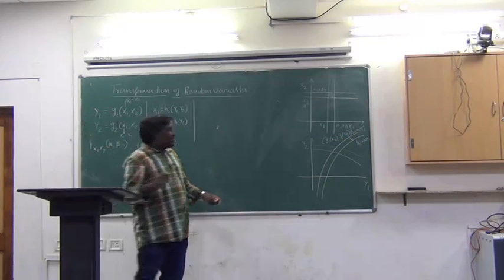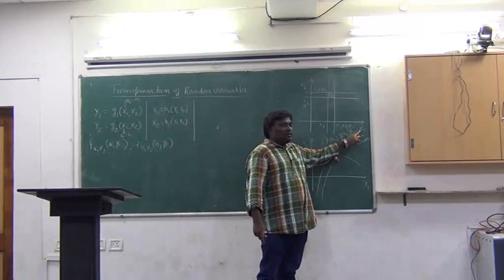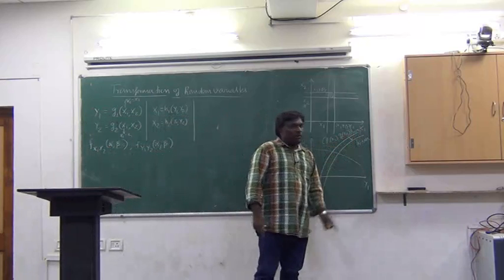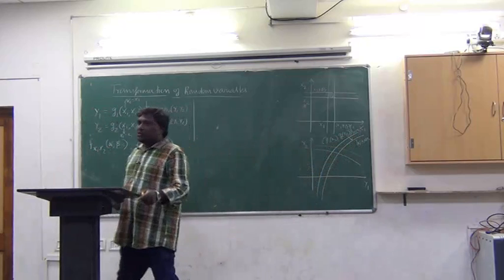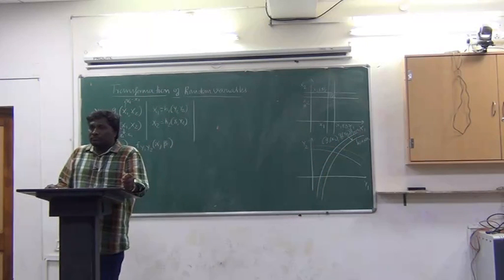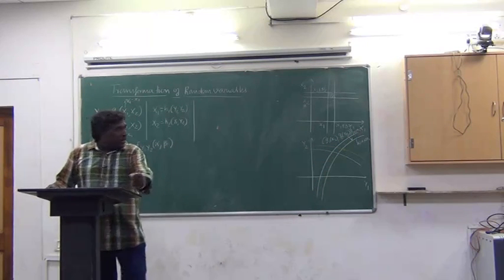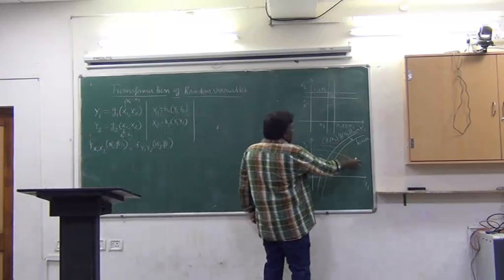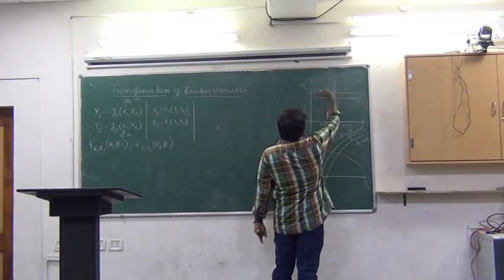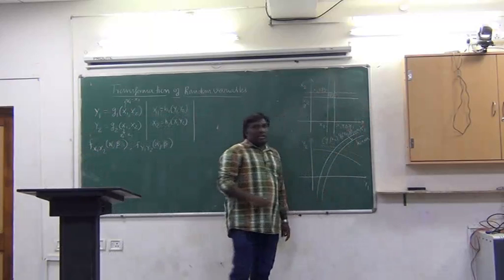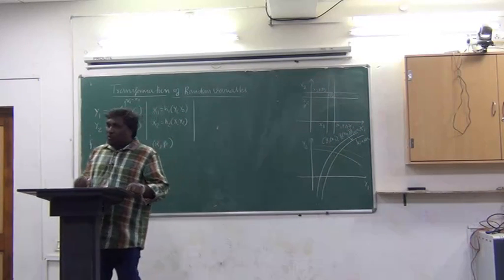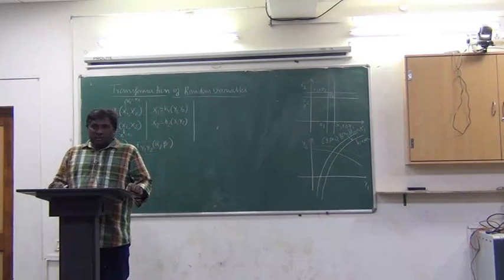In one case I am fixing capital X1 at small x1. The other case I am writing it as capital X1 at x1 plus delta x1. Right? And similarly, we can go for these two curves here. So now in this case I am talking about this line. In this case I am fixing x2, and it is going to be the function of x1, right?